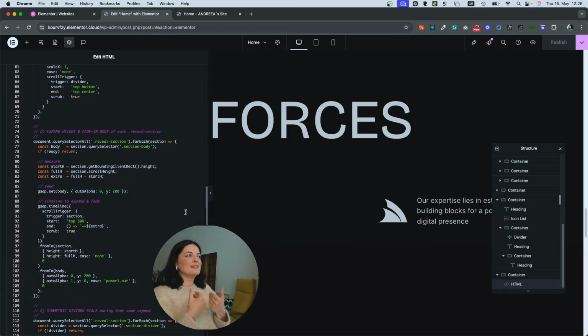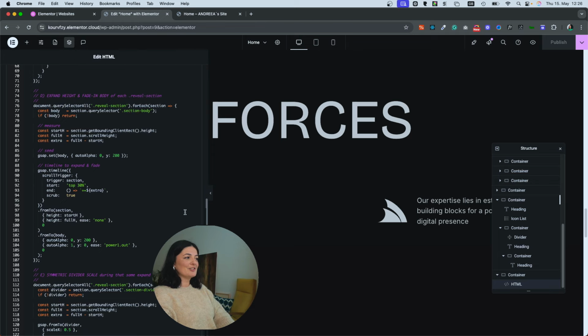I'm telling you this from experience: even though ChatGPT goes through your code and optimizes it and works on it, if you put it in Elementor, it will not work properly because you already have some settings that interfere with the code. So I'm testing this ahead of time, so you know that things are going to work the way I'm showing you, unless there's some kind of update in Elementor that ruins everything. So you pay for playing with GSAP.